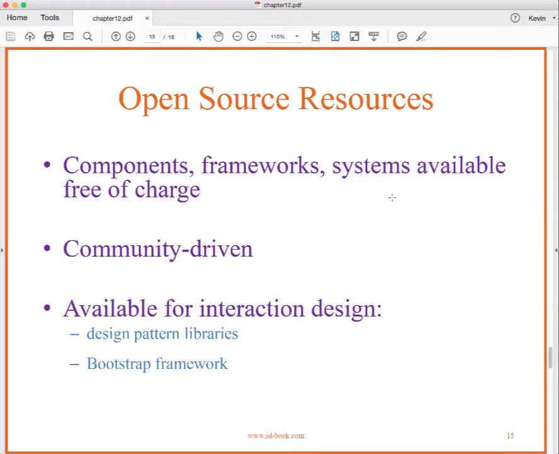Open source resources. So there are a lot of resources around that can help us with our interaction design practice. The first is just what we were talking about, these design pattern libraries or galleries.